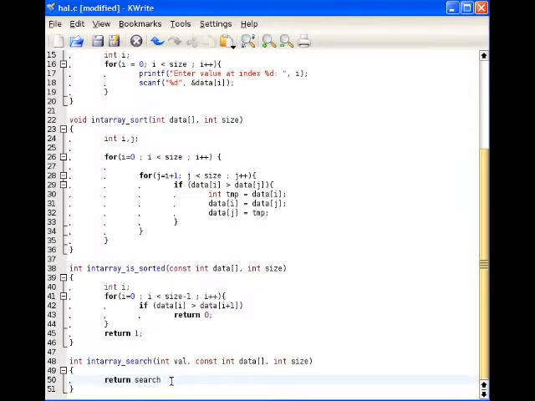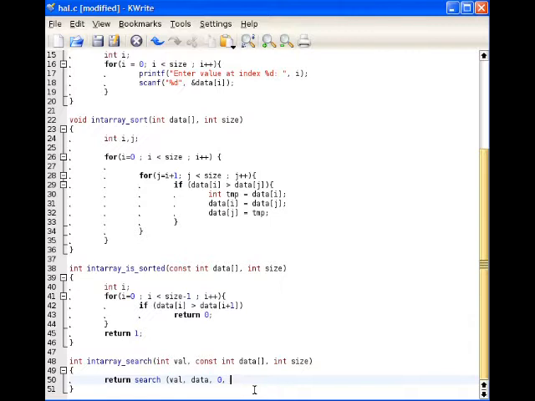I'm going to offer an interface to every other programmer, an API, application programmer interface, which is: every time you want to search in an int array, call this function. Now, whether internally I need another function to be able to do the job is my problem. My problem meaning the implementer of this function. Nobody else should know about that. So I'm going to relay this call to int array search to a call to a hidden, if you will, search function, which will not be able to be called by test.c because it's not in the header.